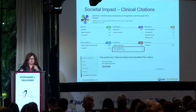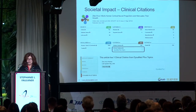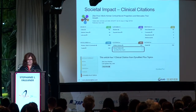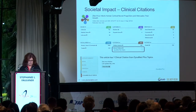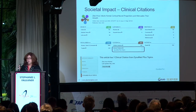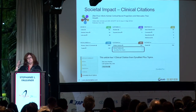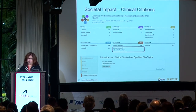So when the Zika virus, and we've talked about the Zika virus a couple times during this conference, hit North America late in 2015, doctors were really unprepared how to handle it. I think the CDC, the Center for Disease Control, which is part of the US National Institute of Health, said there were 62 cases in 2015. By 2016, there were 5,168 diagnoses. So it went from 62 to over 5,100. It's a huge increase in a short period of time.